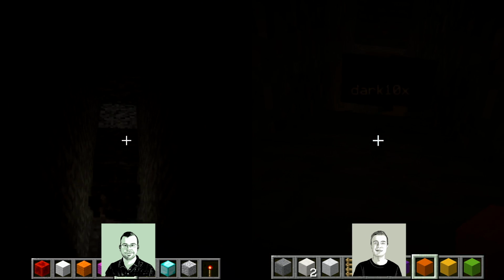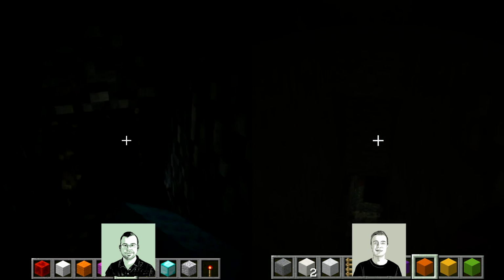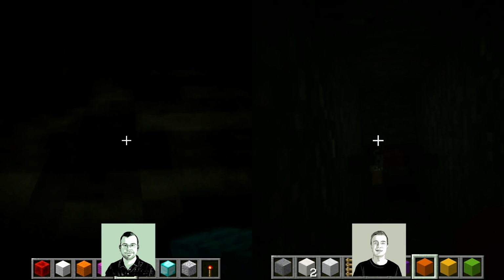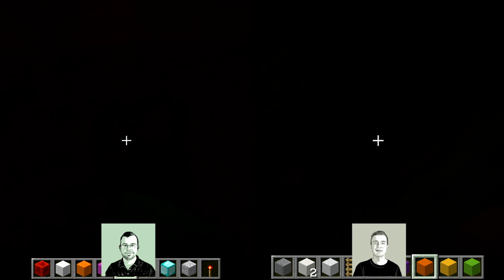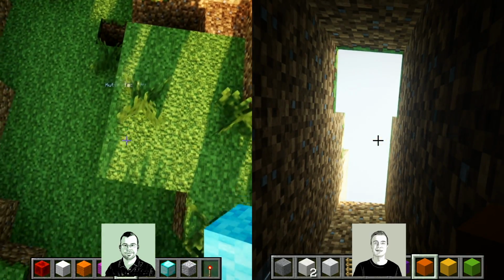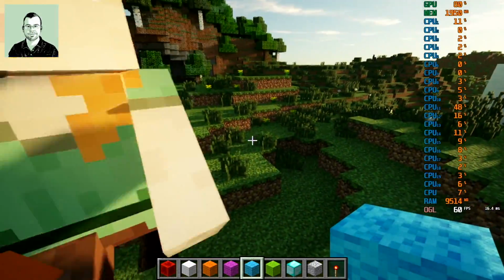Oh my god, are we going to go outside here, John? I'm working on it. Oh god, it's so dark. Where are we going? Oh, I hear the sound of... Oh, there we go. Wow. Glorious light. We made our way out. Shall we fly around the world and take a look? See what we can do.